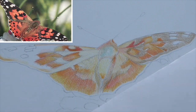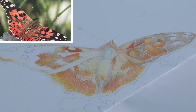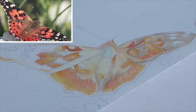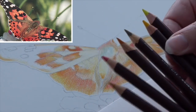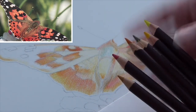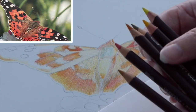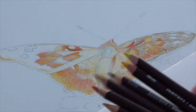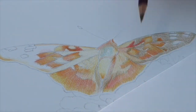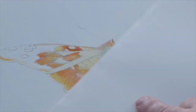I'm at the stage now where I have put most of the basic yellows and oranges down. I've also been using some bright pinks. So the colours I've worked with are mainly lemon yellow, equivalent to a cadmium yellow, yellow ochre, sort of a pink, a bit like a permanent rose, and then a light orange. What I've started doing now is the equivalent of an umber underneath all the areas where the black, or the dark, is going to go.